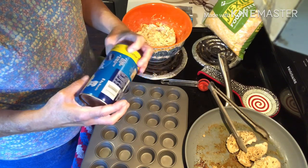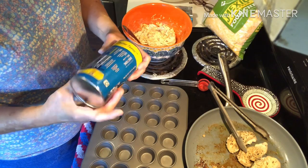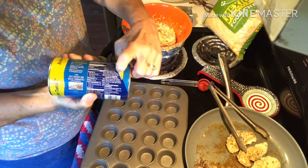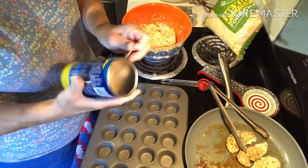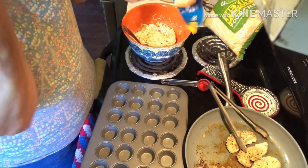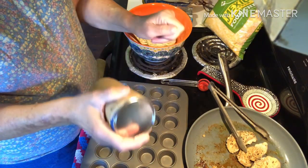And I think this is the flaky kind, I'm not sure, because I did pick up the flaky kind and then I got distracted and I set it back down and then I picked it back up. So I don't know if this is the flaky kind or not, so we're just going to have to see what happens. But you need the flaky kind so that you can pull the layers apart.